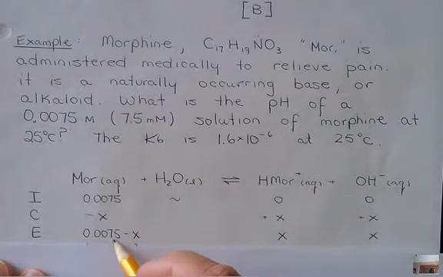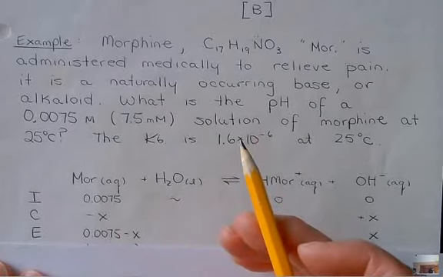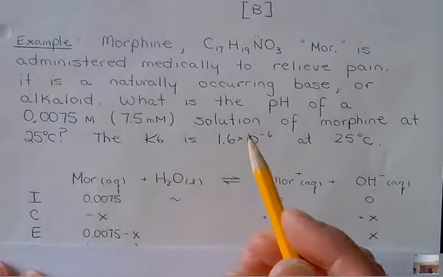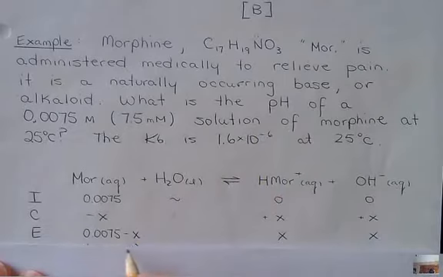1, 2, 3. And it's a high number in 10 to the minus 3rd, so it's almost 10 to the minus 2. So it's about between 3 and 4 orders of magnitude. So what do I mean by that? 3 orders of magnitude is 1,000 times bigger. This number is 1,000 times bigger to almost 10,000 times bigger. So that means X is probably going to be a number that when I subtract it from 0.0075 is going to give me a number that's so close to 0.0075 that I could have easily just approximated this with 0.0075.